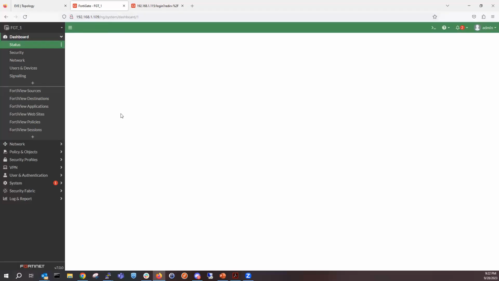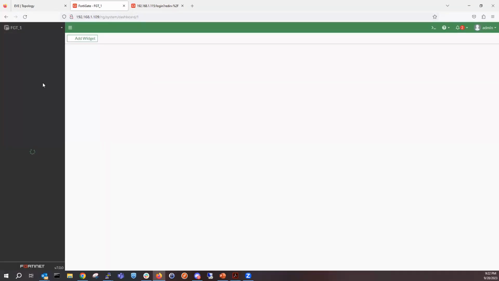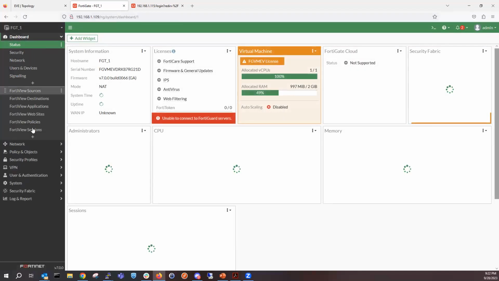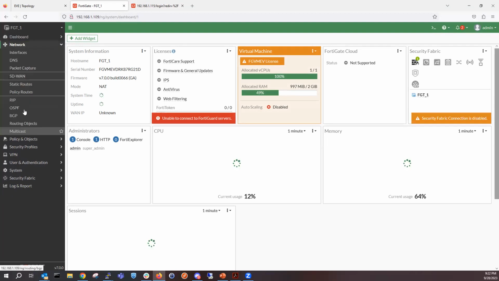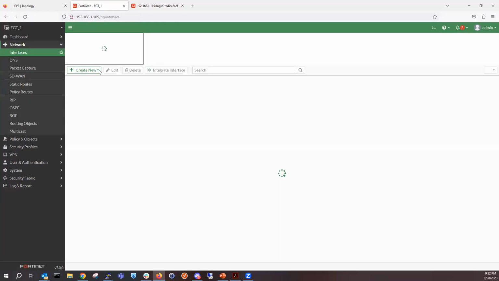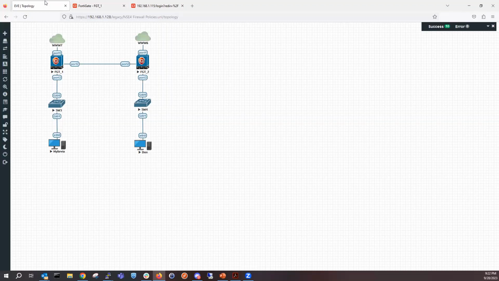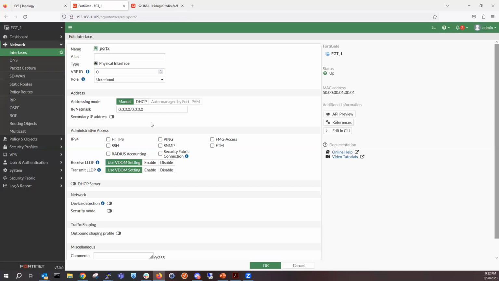Let's first give some IP addresses so at least we have WAN and LAN taken care of. So we're in my FortiGate, version 7, of course. This is the exam that you guys are studying for. Let's go to port 2, the port that hangs off of port 2.